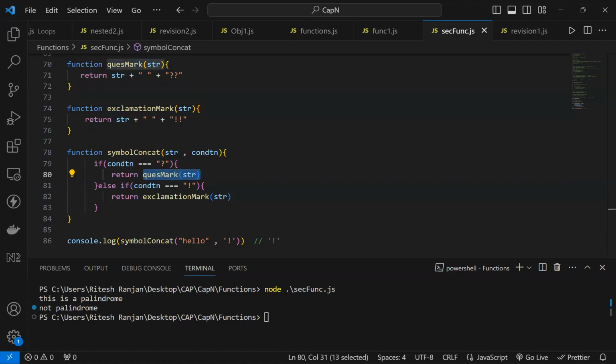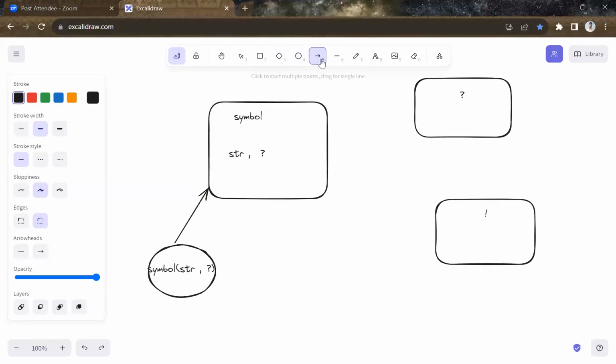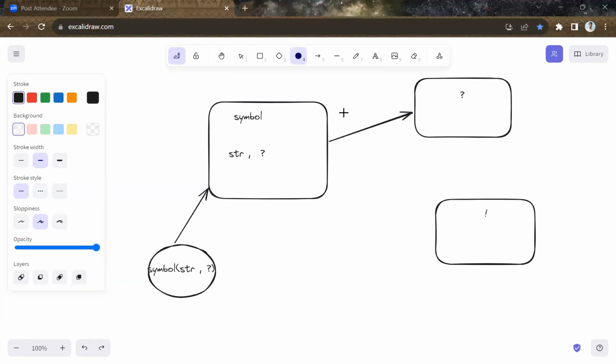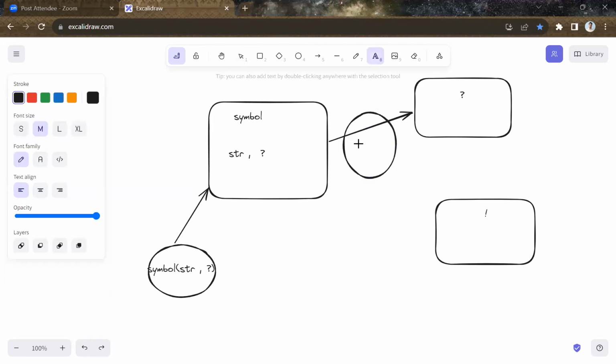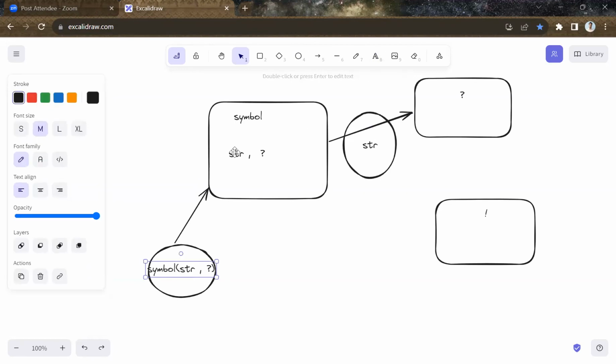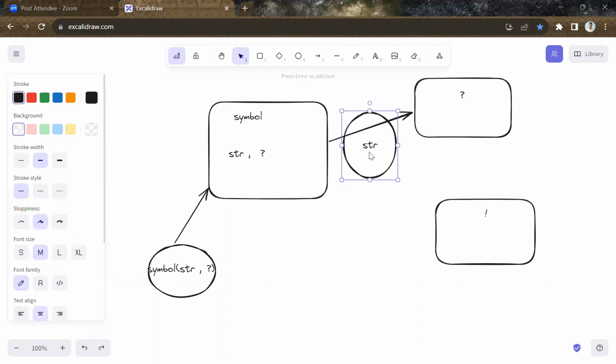Okay, so let's get back to our diagram. Now am I going to call this function? And this function also wants something, that is a string, right? So in here the circle is going to represent calling. I'm going to call this function with a str. Where is this str coming from? Is it exactly the same? This one is getting this and it's passing it to this.